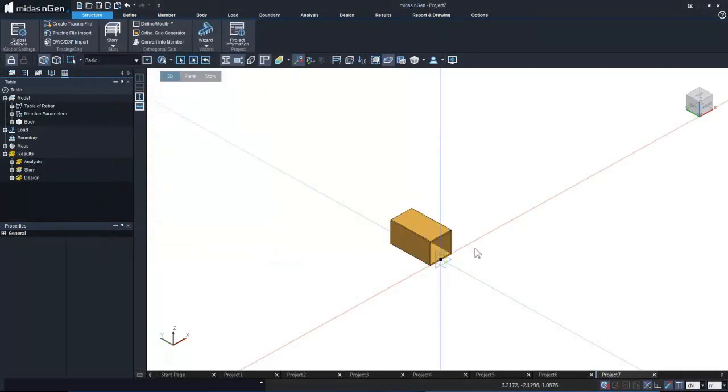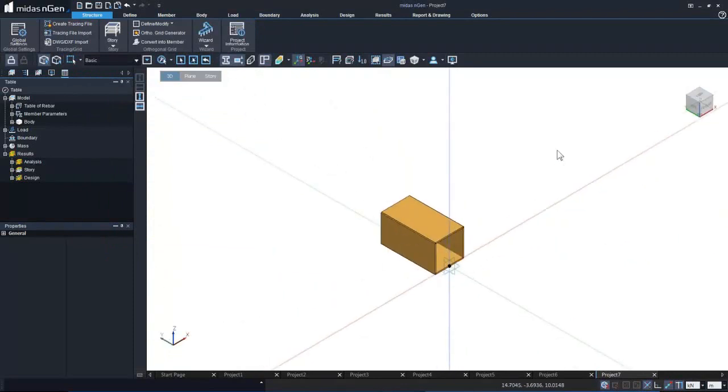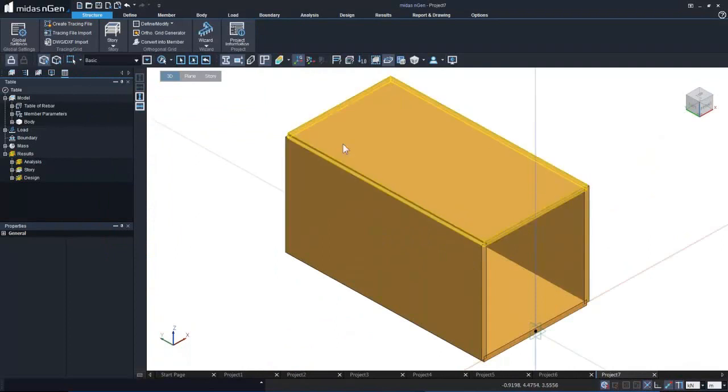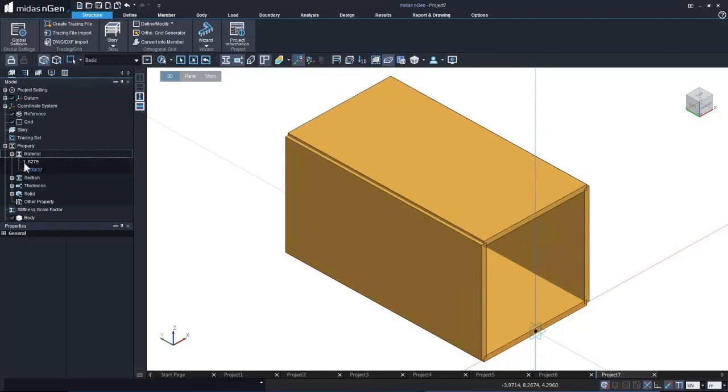So by default, the program creates shell type of element. Let's go to the closer view. Alright, so we have a shell type of element, and now comes the part of thickness. Right now by default the model has some predefined materials and thickness properties. So we have S275, that is the steel material property, and C3037 as the concrete material property. And further we have some sections, predefined ones, and we have thicknesses also that are predefined, so 150 and 300.